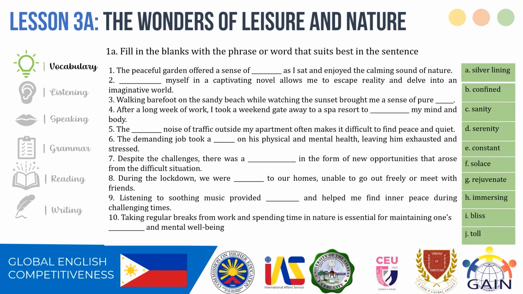Let's begin the lesson with a vocabulary activity. Fill in the blanks with a phrase or word that suits best in the following sentences. For example, in number 1, the peaceful garden offered a sense of serenity as I sat and enjoyed the calming sound of nature. The answer here is serenity. Now pause the video and answer items number 2 to 10.